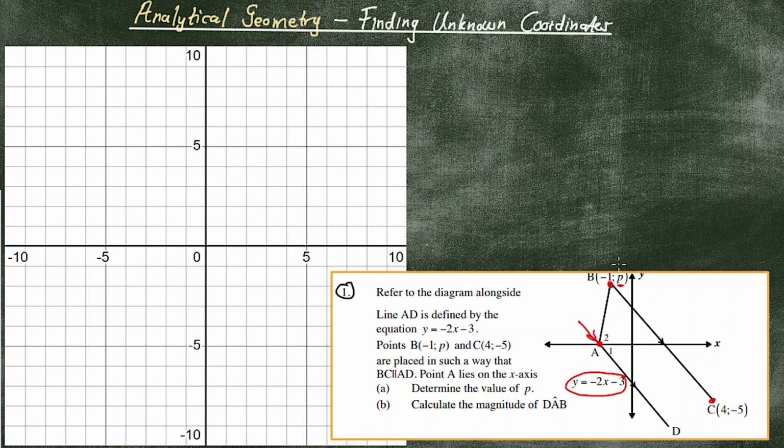But for B, this is very concerning, at least for me. Why? Because the y coordinate is unknown. And then for point A, they demand that we calculate the value of p. So this is the discussion I want us to have for this lesson. We're also going to solve this problem towards the end of this recording.